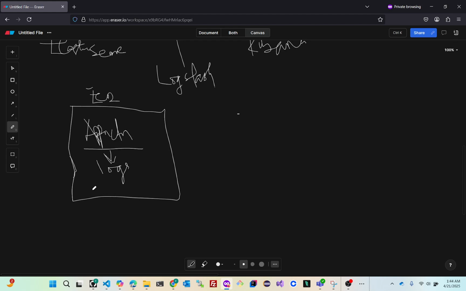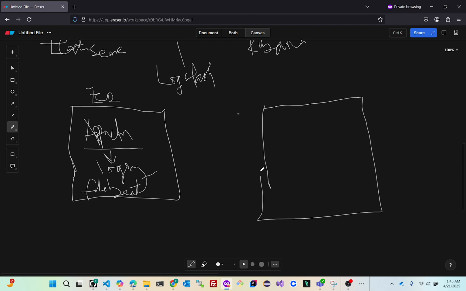There's a component called Filebeat. This Filebeat will collect these logs and make them available to another EC2 machine where we install the ELK.